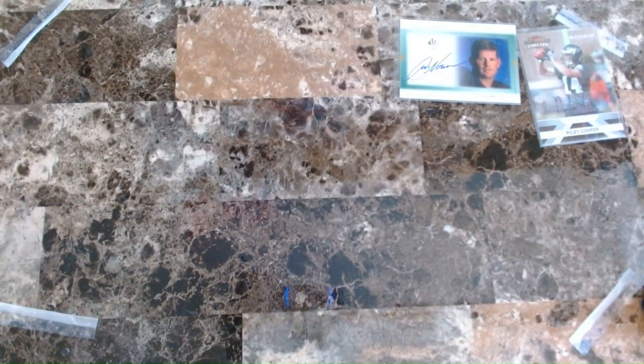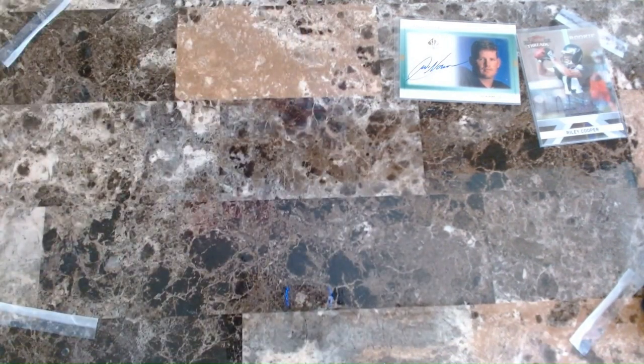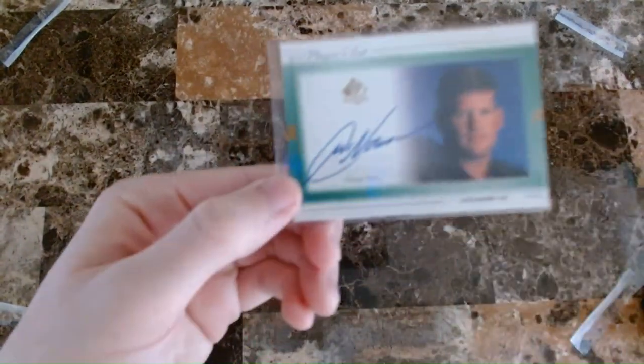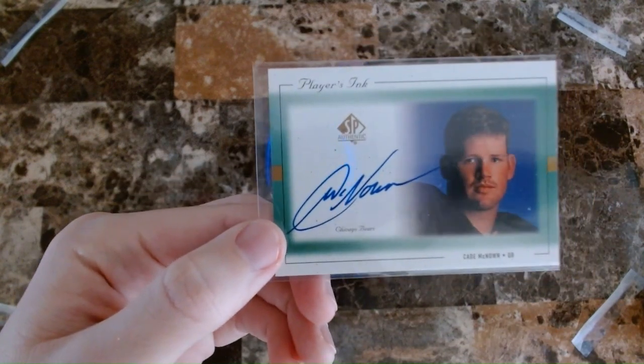So, yeah, boom. I want to say all these boxes were under $30, and that was the Amazon box. The only downfall I see of this box compared to others is if you like ripping open the packs, then I could see why you'd want just a normal box. But yeah, you get some autograph cards. Let me show you one more time. We got this nice rookie Riley Cooper autograph card, shiny, and Cade McCown, who I have no idea who it is, but Bears fans, if you know, then good, I guess.